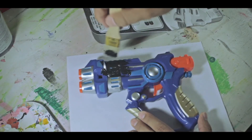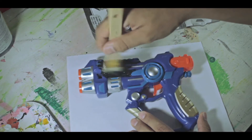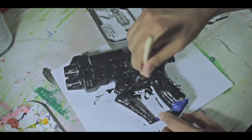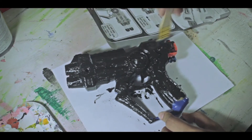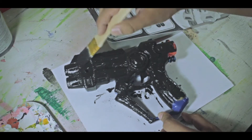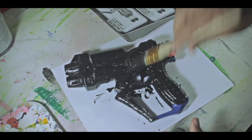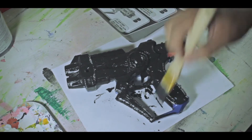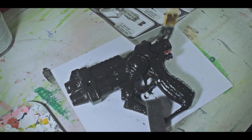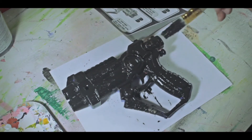You want to paint the gun a solid black. Use acrylic type of paints because this paint hardens — it's not oil-based — and it dries up pretty easily. I had a whole bunch of it so I might as well put it to use. Paint the whole gun black, get a paintbrush, make sure it's a nice solid coat, and let that dry. Once you're done, paint over it again to get any little spots you may have missed. After that's dry you have a nice flat black coated gun.